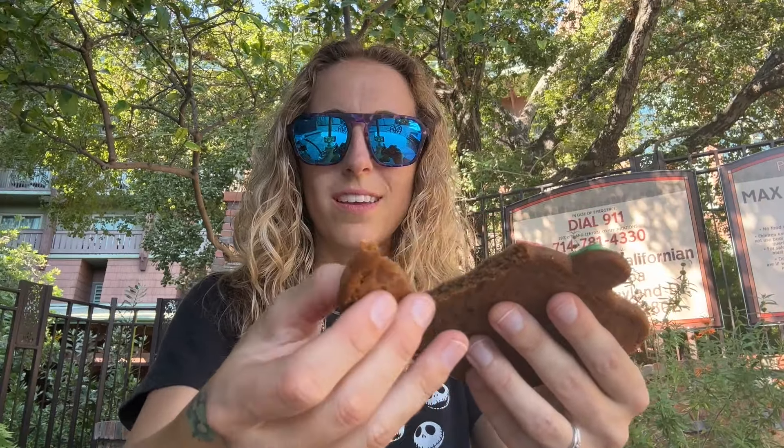The Grand Californian in and of itself — even if you're not in the market for a Halloween snack, which this was very good, you should try it if you come — they have an awesome chocolate display there in the lobby of the Evil Queen over her cauldron with her candy apple and really cool trees around her from the forest. So the Grand Californian is worth a visit during the Halloween season. Whether you want something from the pop-up shop or not, they have tons of options there. I would get this cookie again, definitely, and I think it's great also if you want to take home.